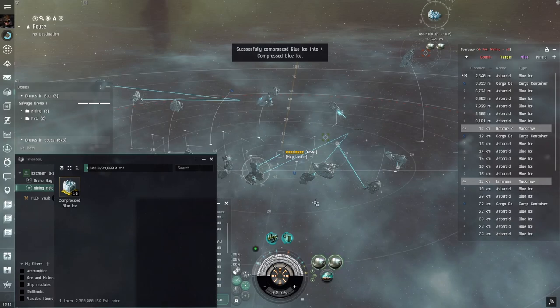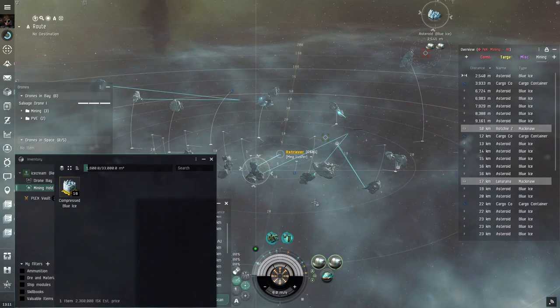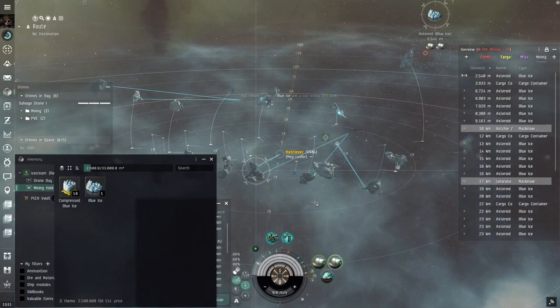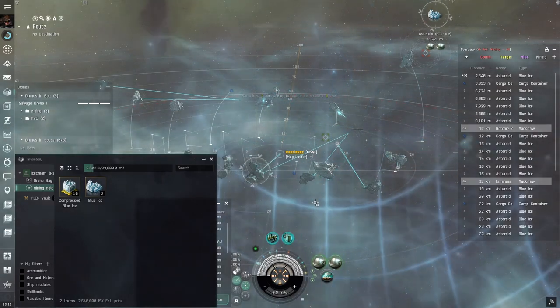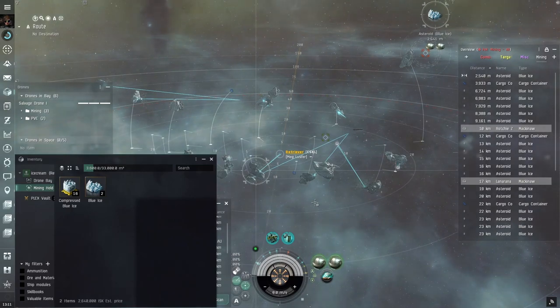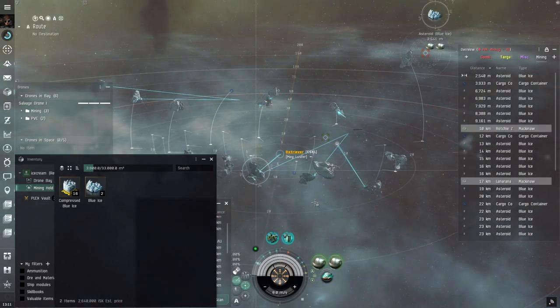So this is my life as a miner. If anyone wants me to do mining for them, send me contracts and we can work out a payment. Because that's how I make money in this game.